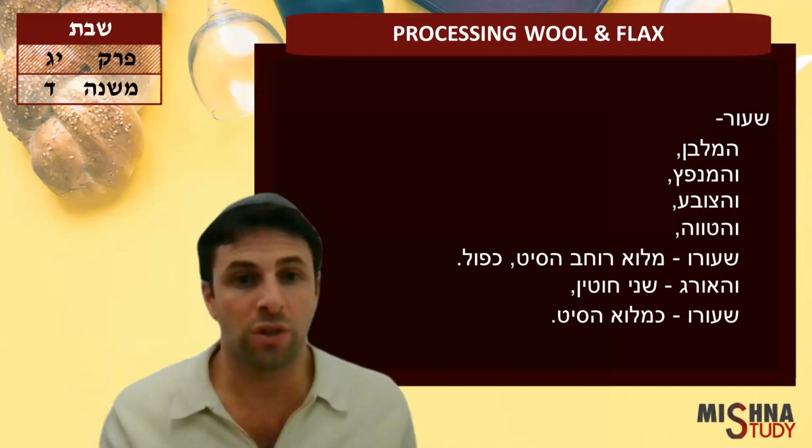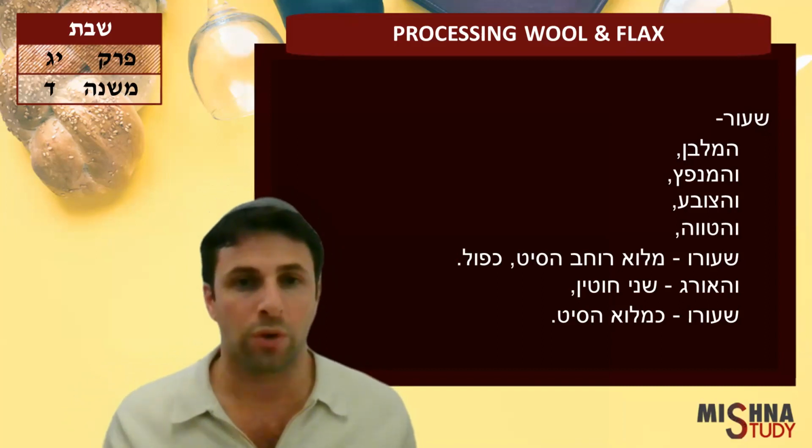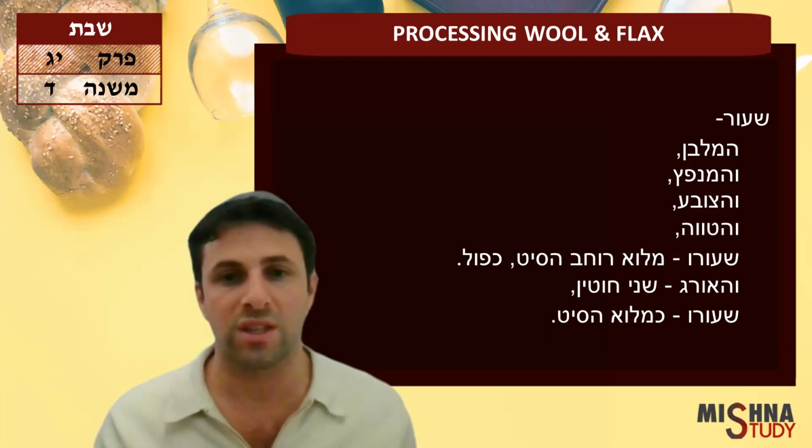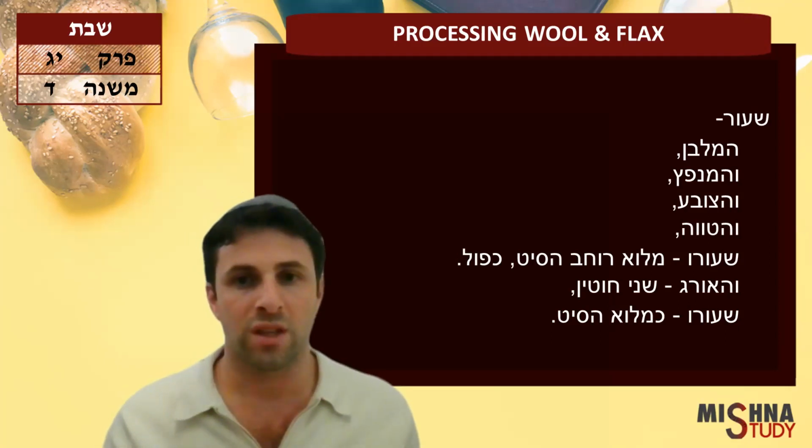How much do you need to do in order to be chayav on Shabbat for all these? So shiuram laben v'hamnapetz v'atzoveh v'atoveh. The appropriate shiur for whitening, combing, dyeing it, and spinning it into threads is shiuram melo rochav hasit kaful. Its shiur is the double of the width of a seat.